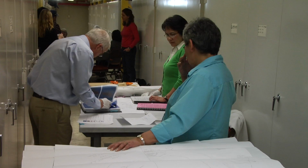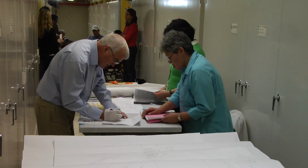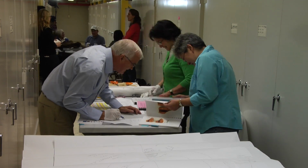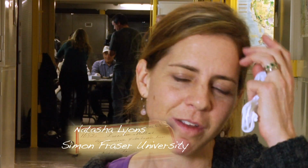Freda would like to be doing more pattern making because the gloves we saw yesterday were really unique, and gloves are no longer a tradition in the Western Arctic. People use mitts. And so I didn't know myself. I mean, there's surprises every time Stephen brings out a tray. I think there are surprises and people are becoming more vocal about it. The youth as well, they're starting to identify things that they would like to be doing with this information as we go forward with the project, so it's exciting.